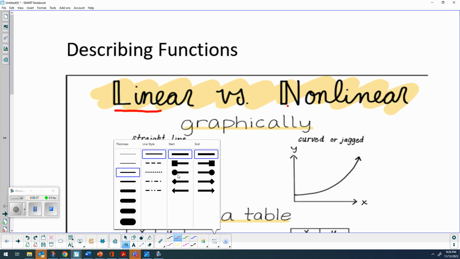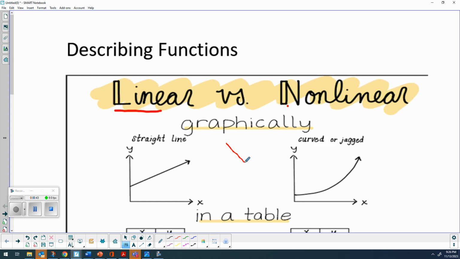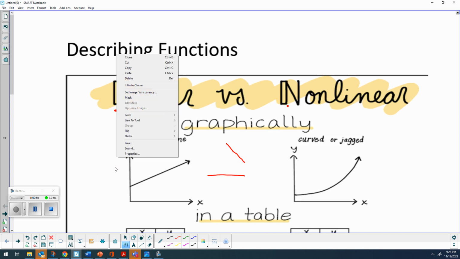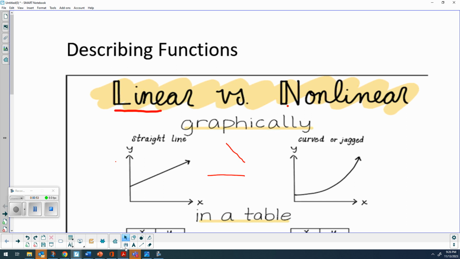Just kind of draw a downhill line like this. The line can go horizontally like that, or the line can go up and down. So these are different types of lines directionally. A function can be nonlinear, meaning the graph is not a line. So this, it can have a curve or any type of change in direction.